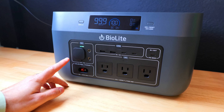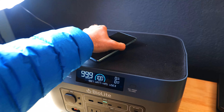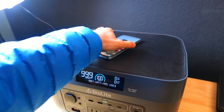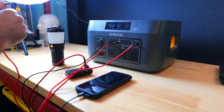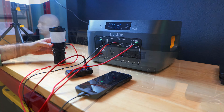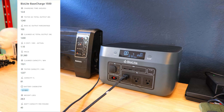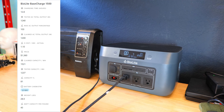Runhood sent me over their brand new 1200 watt power station, and this is their larger of two models — a few months back I tested out their smaller 600 watt system as well. Runhood has a very unique modular battery system, which allows you to swap batteries in and out of their main housing. The Runhood 1200 can accept two batteries simultaneously or run on one at a time, and these batteries can be charged in the power station with a wall outlet or even directly via solar panel, so you could be running the power station during the day while charging the battery simultaneously to help you get through the evening.